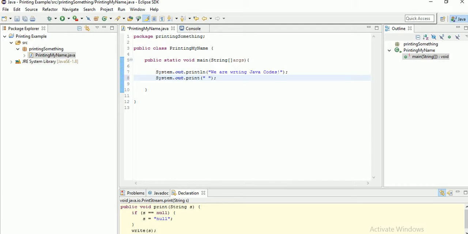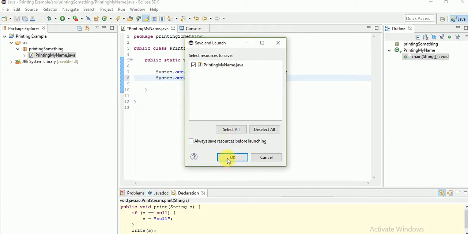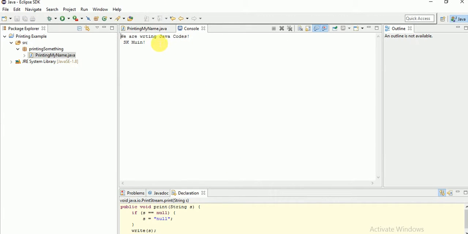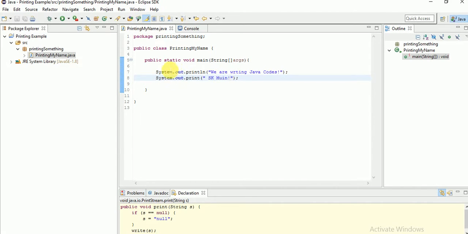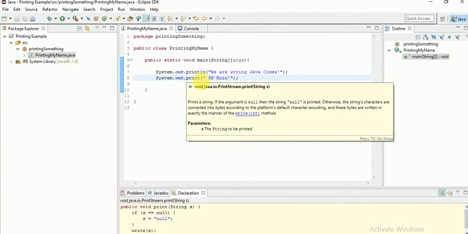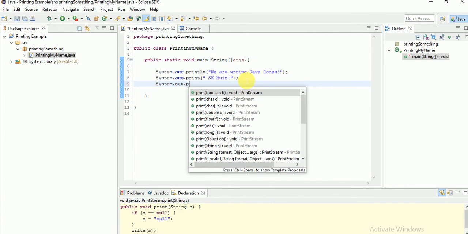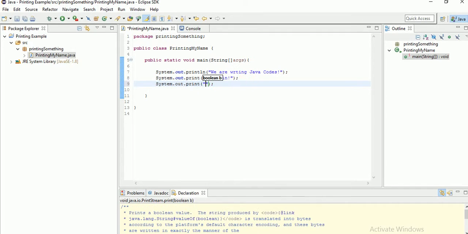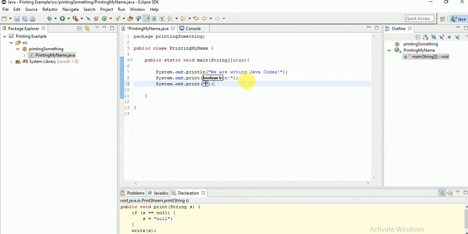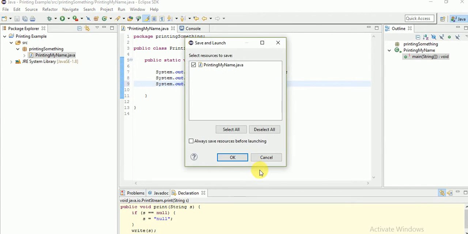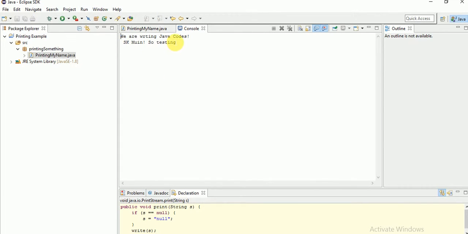Like if I write my name here and run this, you will see it is printed on exactly the same line. Oh sorry, that's not supposed to happen. If we run this again, it's on the same line.